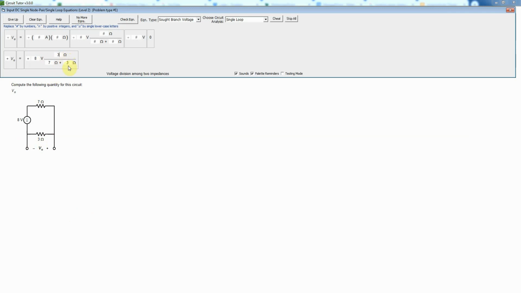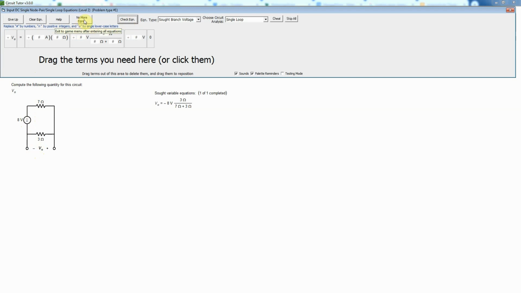But I always have to check carefully the polarity anytime I'm doing voltage or current division, or pretty much anything in circuits. I need to check polarity. And I notice here the plus side of the sought voltage is actually connected to the negative side of the source, and the minus side is connected to the plus side. So that means I'm going to need a minus sign here, otherwise the answer would be marked wrong. So now I can check that equation, and indeed it is correct. And that's all I need. It tells me I'm completed, basically.